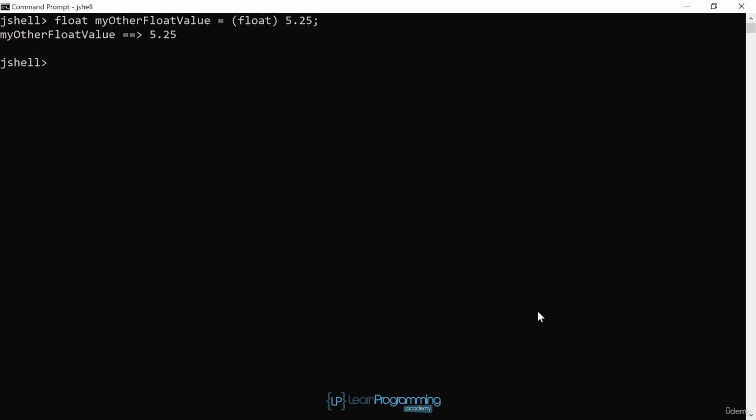It's generally not recommended to do that though, for a couple reasons. Firstly, as I'll talk about in the next video, floats aren't usually recommended to be used much these days. Double is the preferred floating point data type to use. But secondly, it's a lot clearer, I think you'd agree, to just add the letter F right at the end that tells you, okay, that's a float. Float, my other float value equals 5.25f semicolon. And that's generally the format that most programmers will use. They would use an F suffix to indicate the type rather than explicitly cast it, which is just a little bit more code to look at.